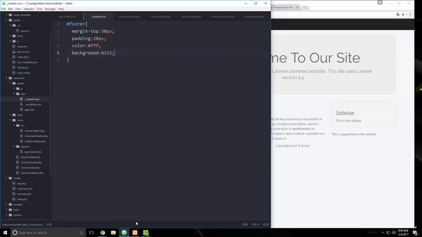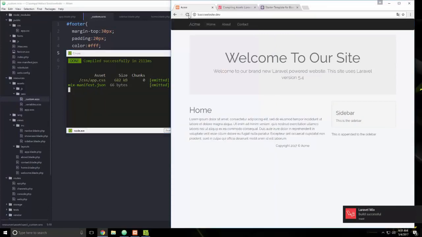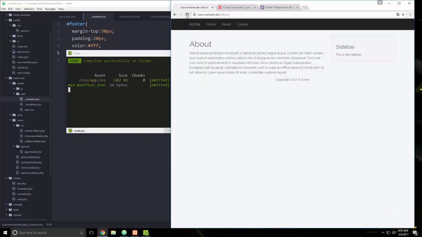Okay, we'll save that, and since we have this watching, you can see it got compiled successfully. It even gives us a little notification down here, and if we reload, we get nothing. Why is that not changing?